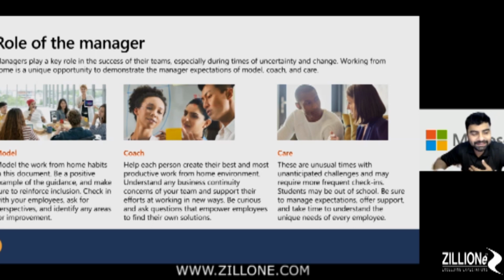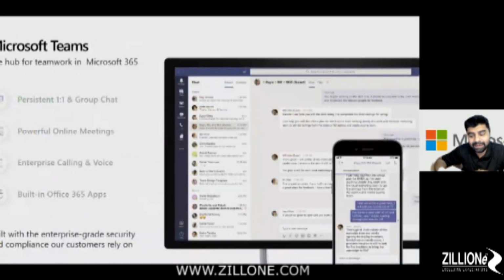All of these things are part of the job as a manager, but now you're getting even more stretched as a manager to make sure that you're coaching and having those one-on-ones, which you can do on video, to show that connect with the employee as well. So all of that from the role of the manager needs to be inculcated into the culture.